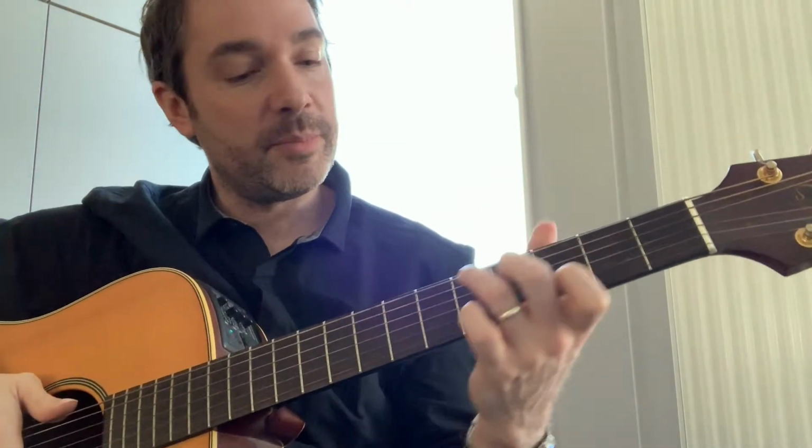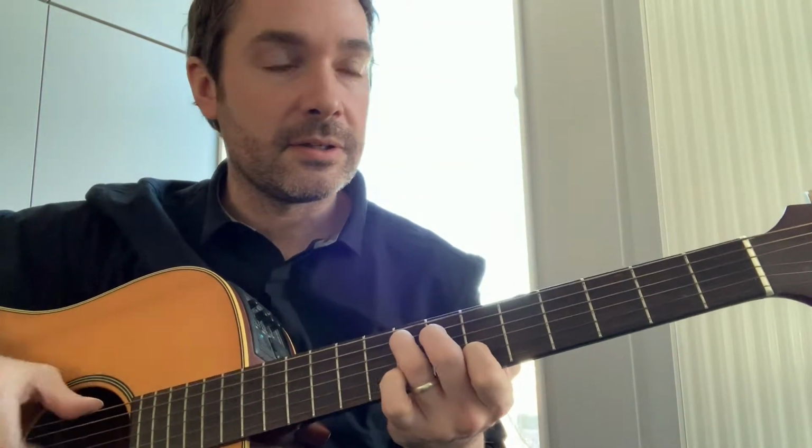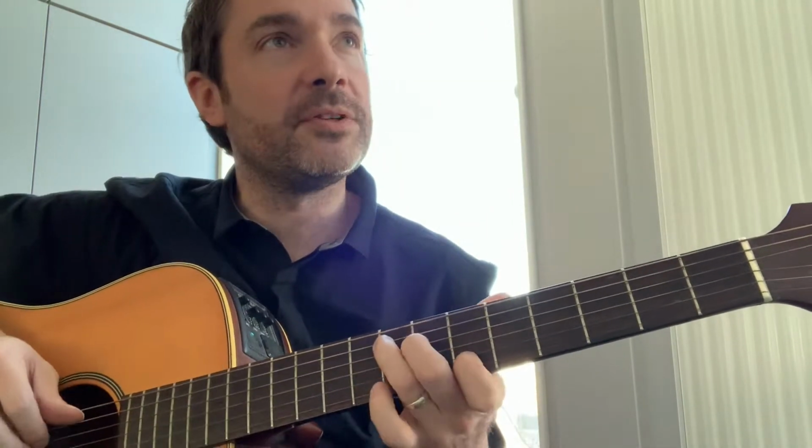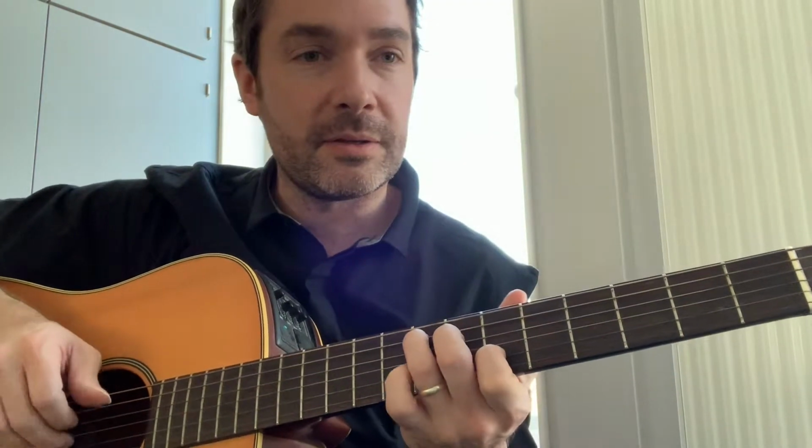I'm just going to switch guitars to one that is in standard tuning, and I'm going to show you that C shape thing again, but this time I've slid it up so that my third finger is on fret 8. So you get this sound. Not immediately inspiring, but if you try out different picking methods, sometimes you find something that you're happy with.